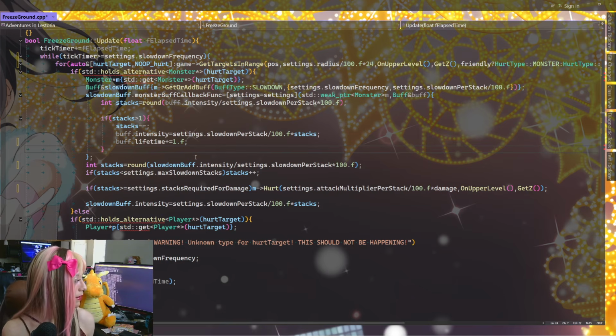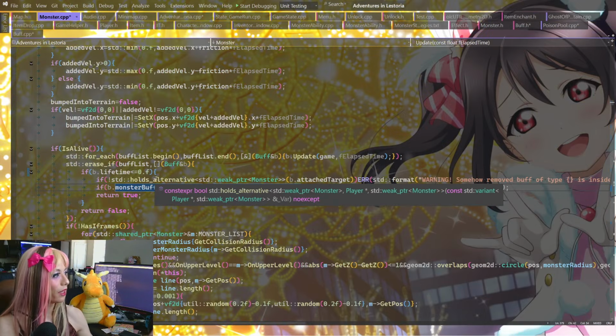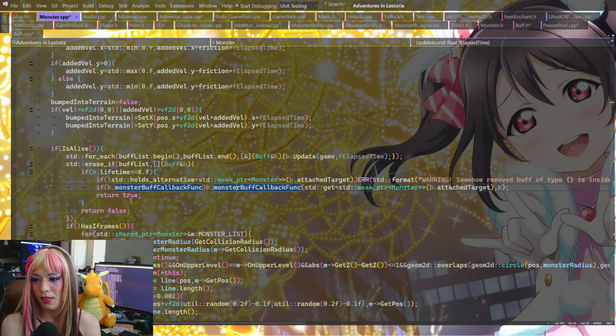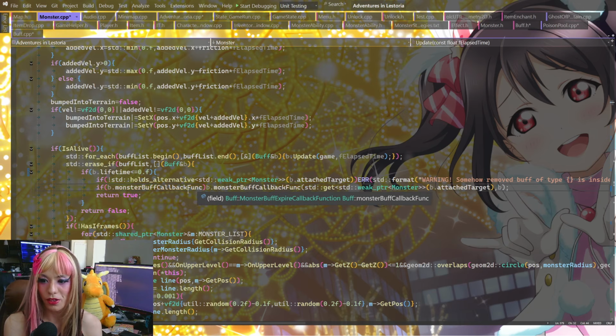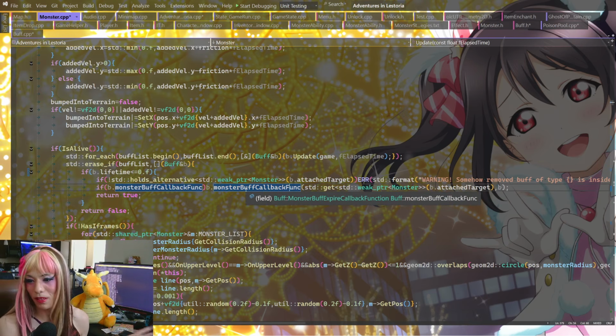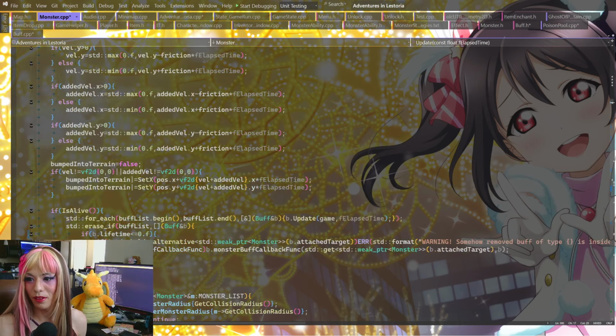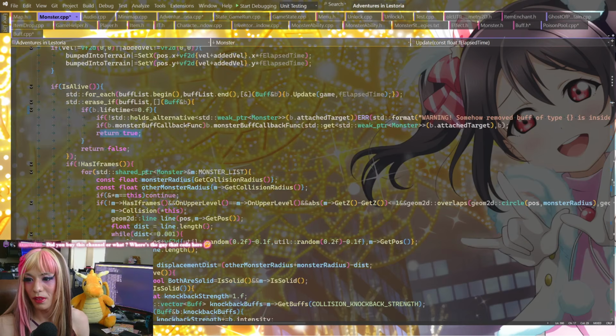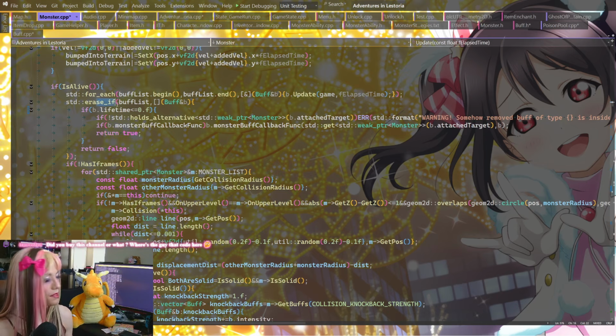Alright, so here I have pulled up in monster.cpp where exactly the callback function is called. If the function is non-empty, it's going to call that callback function. Now, this doesn't actually return or do anything. It just occurs. The return true here returns true to, I think, get rid of it, as in it's done, because this is an erase if.